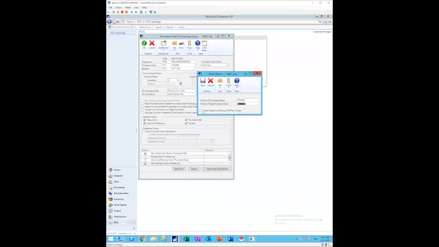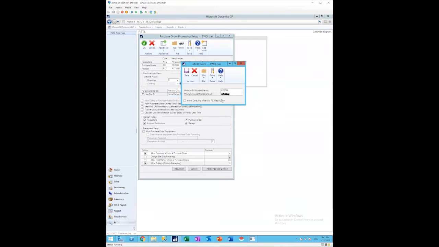So this is all based on your organization's policies. If you do need to just move forward and not revert back to any of those missed numbers, you do have the option to select never default.